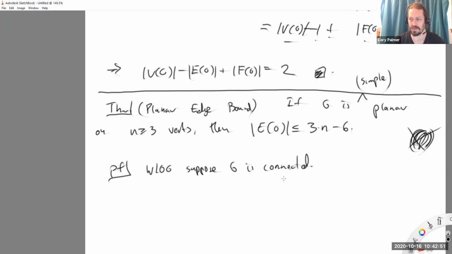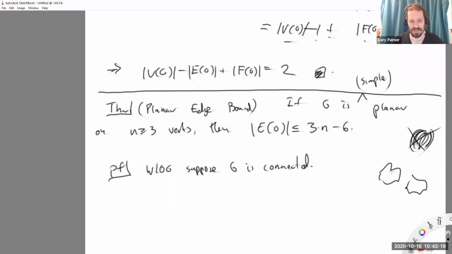I think we need this in the proof. If the graph has multiple components, this bound can be improved. And maybe that's something I'll ask you guys to do here, just improve by a little bit. But the point is, if the graph is not connected, I can add edges to it and connect the pieces, and that will only increase the number of edges there. And so if I assume it's connected, that'll be an upper bound on the number of edges in any planar graph. If I have a planar graph that's not connected, you can always safely add an edge to it and not create a crossing, right?